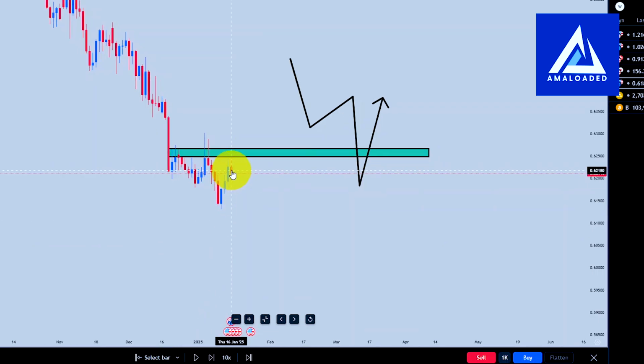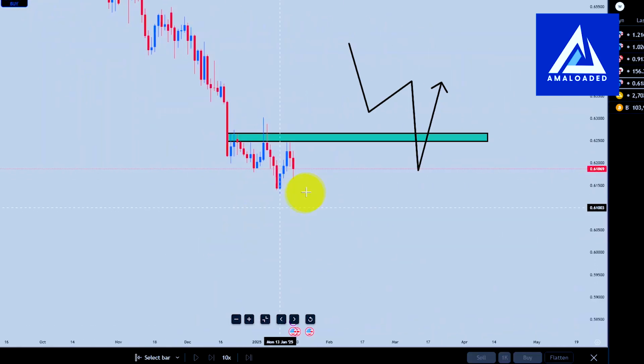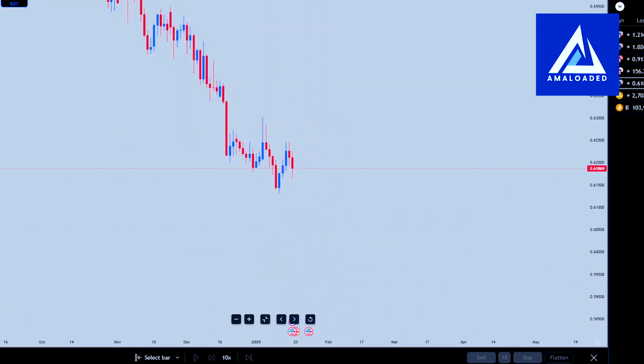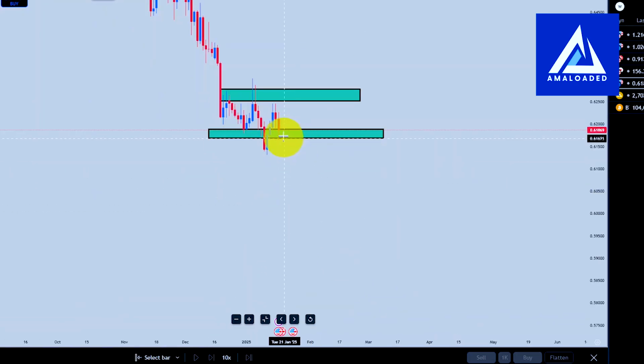Sellers took charge of the market on the 16th January 2025. The sellers pushed the price action massively. And if you look at this price action, the current structure says that we are in a bearish market condition. Lower low, lower high, lower low, lower high. We're expecting the price action to close either above here, then give us a pullback here, then we'll take a buy opportunity. And if you look at this one as well, we're expecting it to give us a breakout to the downside here so that we can take a sell opportunity.